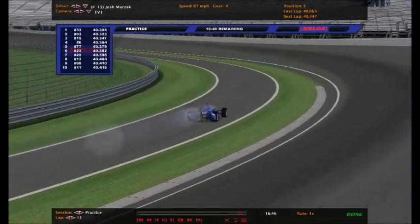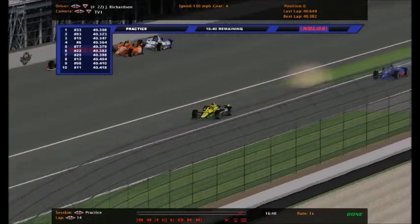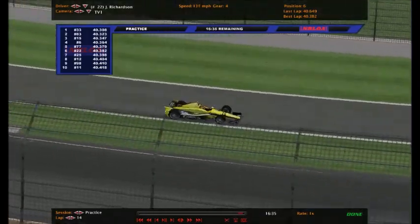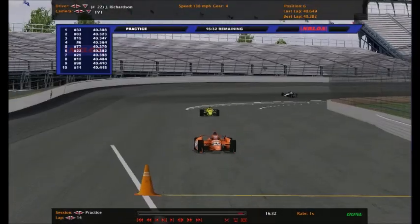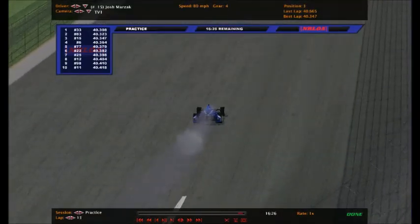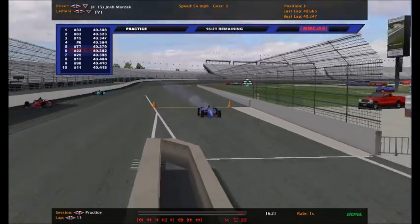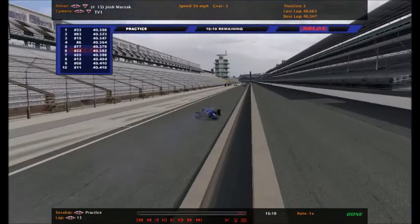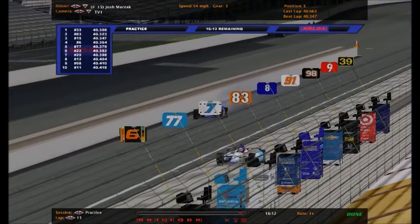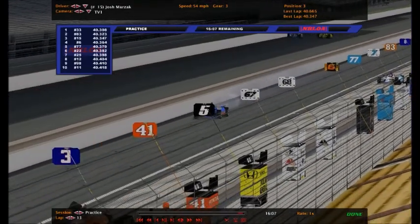Richardson - look at how much he was flying through the air. He drives by Marzak. It doesn't look like he has too much damage to his race car - he's in gear. He's going to come in and get a new car. I'm not going to review that because I don't want to pause the practice, but you guys saw it as it happened live. It's a tough break for Marzak again. This is a video game so it's not like these cars really cost anything - that's good news for the 15 team. But can this guy catch a break? Seriously, this is insane.